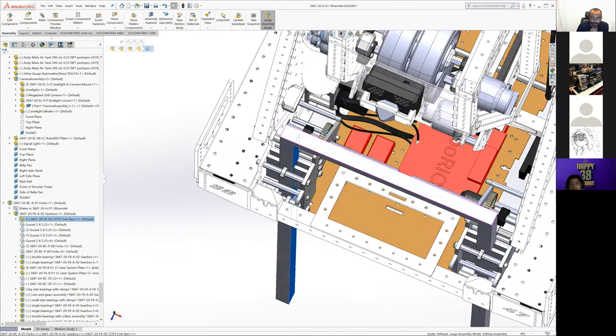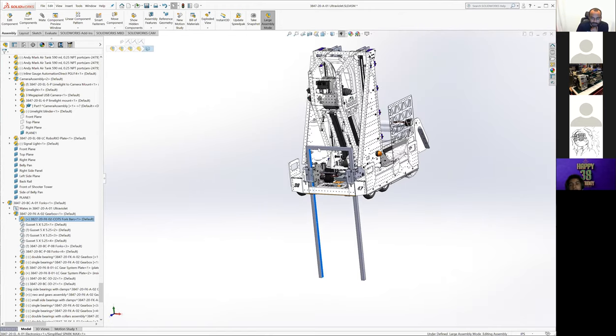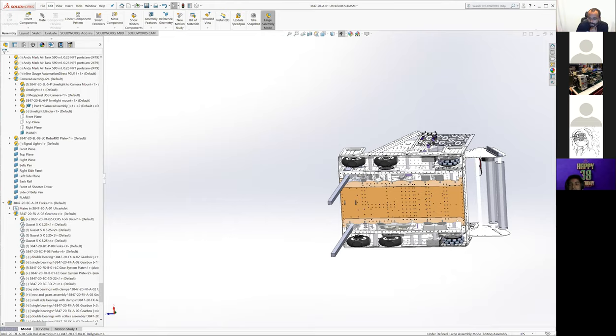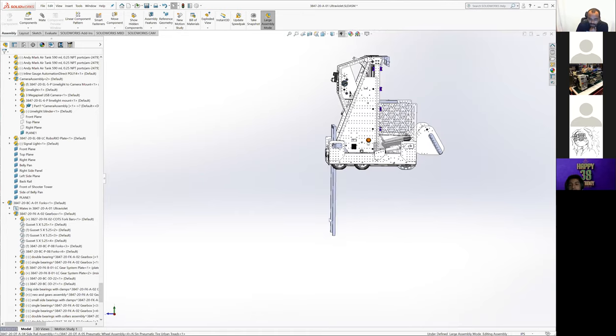So the rough idea, the big overview, was that we wanted to drive this whole assembly. It would be up at the top. I don't think it moves at the moment, but that's fine. This whole assembly would be up and stowed. There were rails that came all the way across the bottom from here, basically all the way to the other end of this belly pan, another one over there. So as we deployed it, we would be climbing, and this would touch the ground and kind of hold us straight.